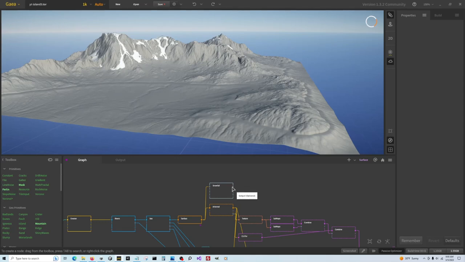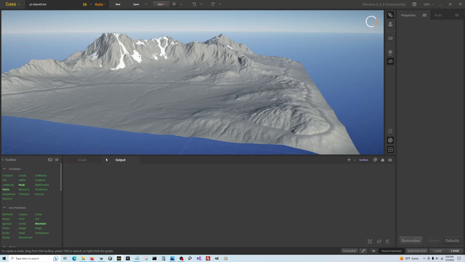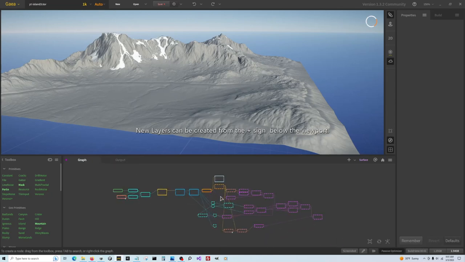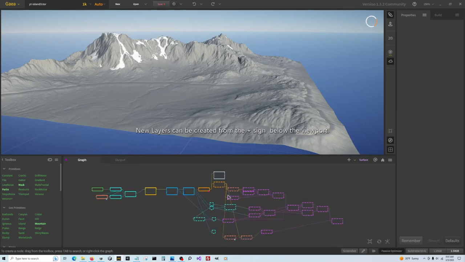So in the way my workflow works, I'll create the height map on one graph, and then the output, which can be even more complicated, I'll put on a separate one. You can have it all together, but either way, you're probably going to want to work with portals, and portals is how we grab data from other graphs.